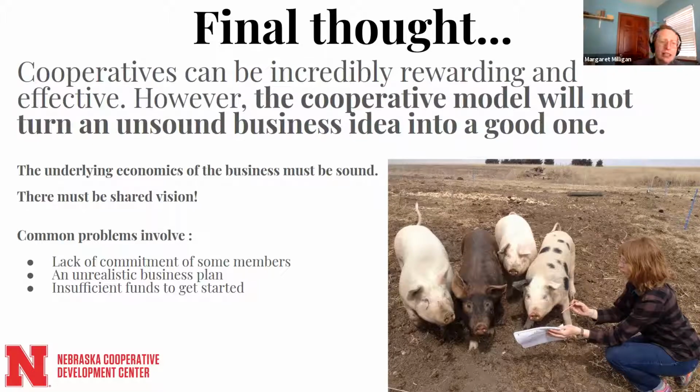And I'll just mention that some of the common problems in cooperatives revolve around a lack of commitment of some members. And that, I think, is probably just a symptom of that lack of shared vision, or not having a strong shared vision between members. Another problem would be an unrealistic business plan. Like if the numbers don't work out to keep the business going, then you'll encounter problems. And another common problem would be insufficient funds to get started or lack of capitalization. And these are all challenges and issues that hopefully we'll be able to go over more in depth in the series.